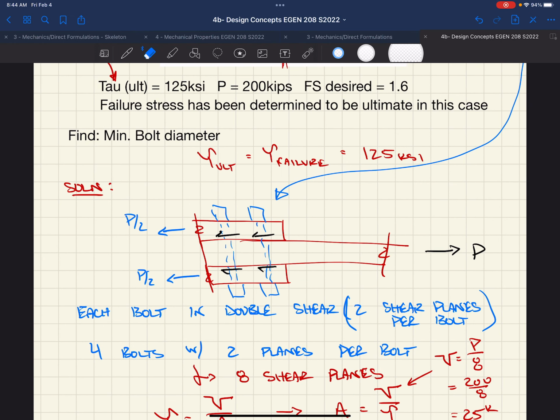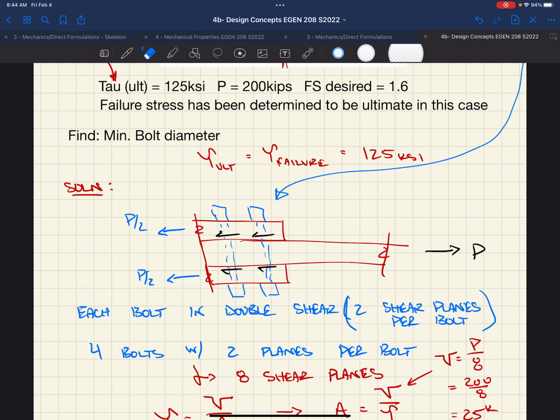So what that means is that every one of these bolts, right, we're transferring, because we have a plate on either side, that force that is running through our system essentially has to go through two planes to transfer out of the system, right? So we've got the load over 2 on the top and the load over 2 on the bottom. Because of symmetry, we did a little derivation earlier in the class. Right? These forces are equal.